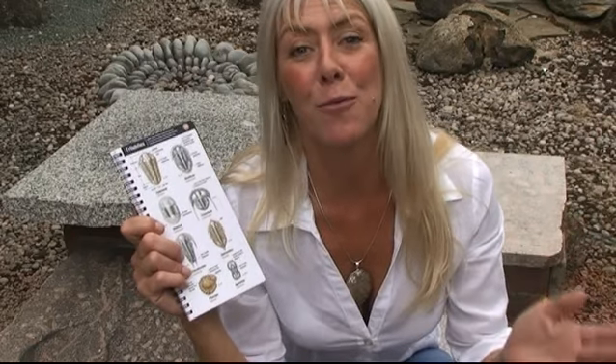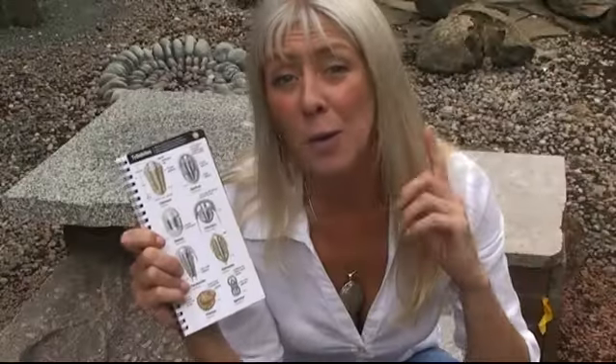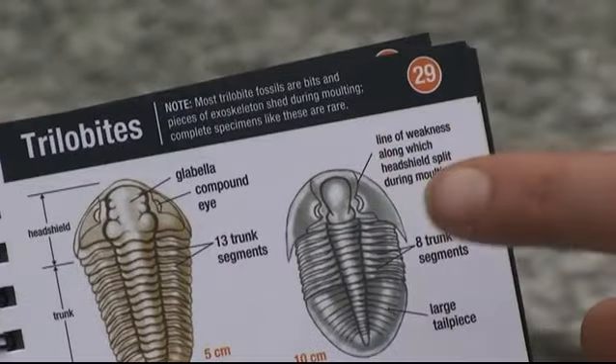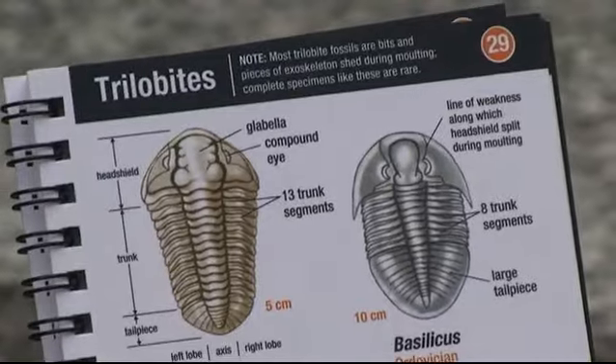The second reason why I like them is because of their name. It's one of those bits of common sense science — simple and applicable. Trilobite: made of three lobes. A middle lobe, a left lobe and a right lobe. But they're also divisible by three the other way: there's a head, a thorax and a tailpiece. Simple and easy to remember.